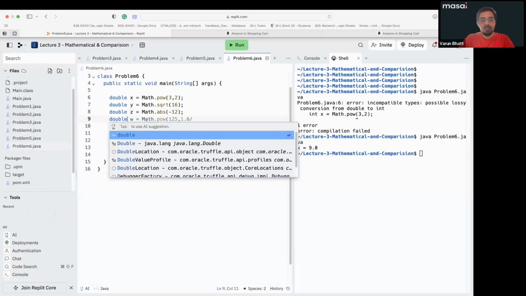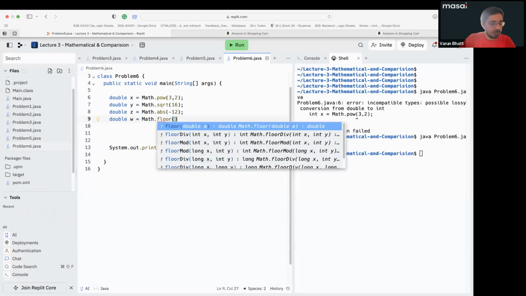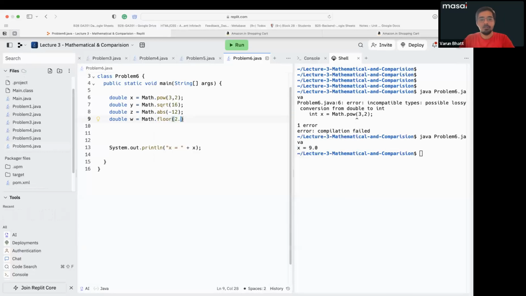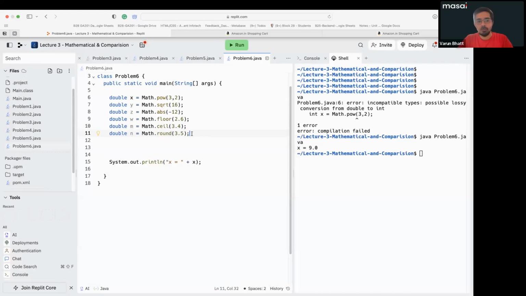Now we have another function, this is known as math dot floor. Math dot floor में basically suppose if I am writing 2.6, so I'll explain you what it will do. So we have also double m equals to math dot seal 3.4. Okay, and we have also another function that is double. So these functions you will be using later. So this is something known as round off if you want to do the round. So similarly we have lot of functions. हमारे मैथ के अंदर काफी सारे function which are actually available.